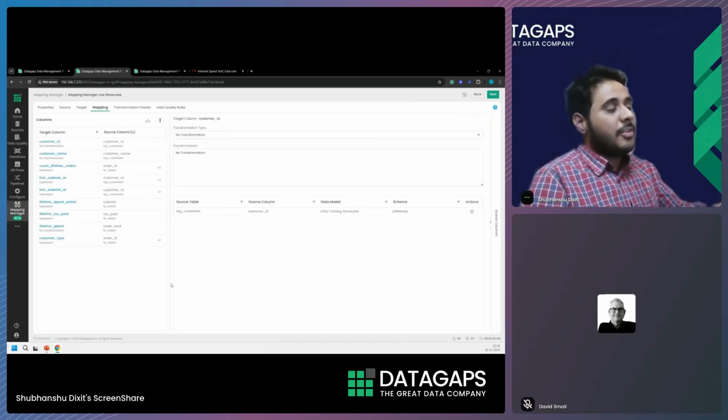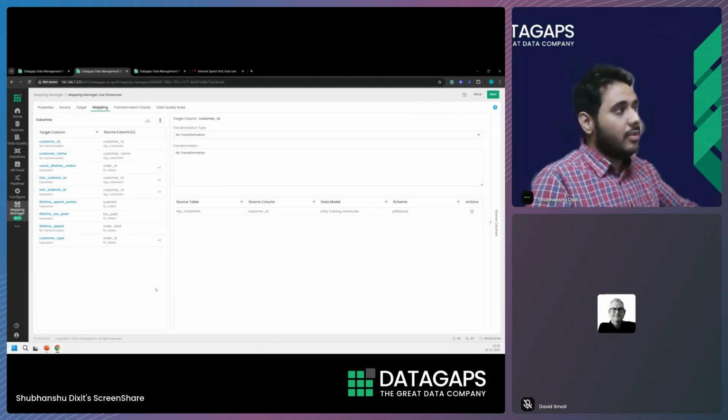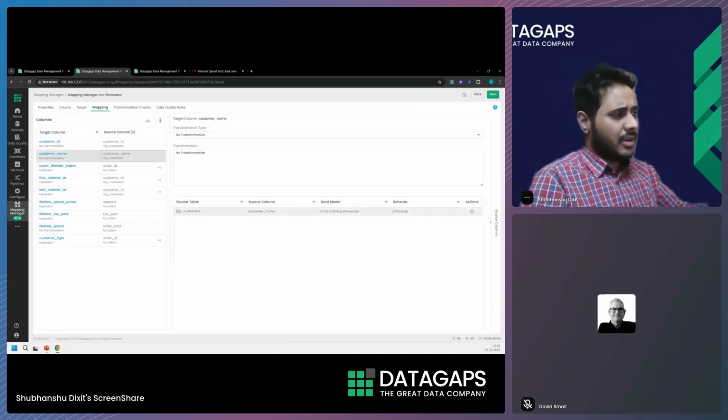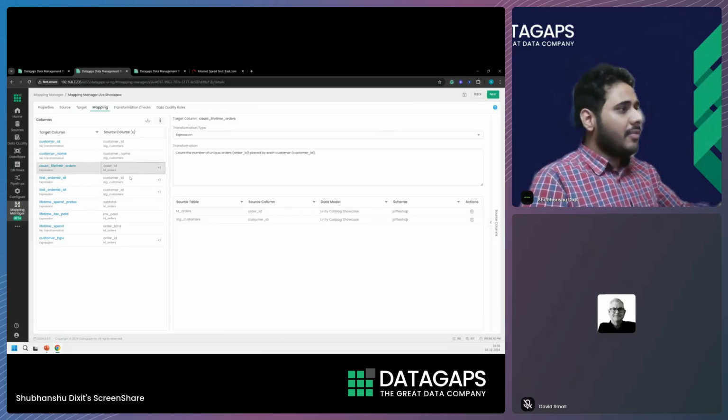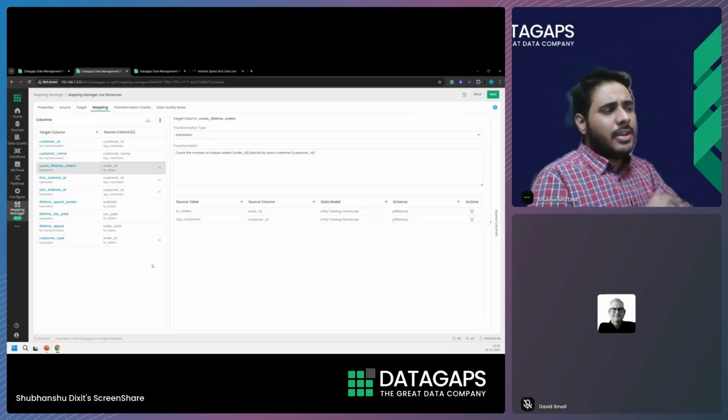Now, one of the most important aspects comes in terms of the transformation rule itself. Similar to our table, most columns, except just a couple, have no transformation. These are picked up directly from a staging table. However, others are a little different. Here we have an expression where the transformation logic is that we need to identify the number of unique order IDs placed by each customer.